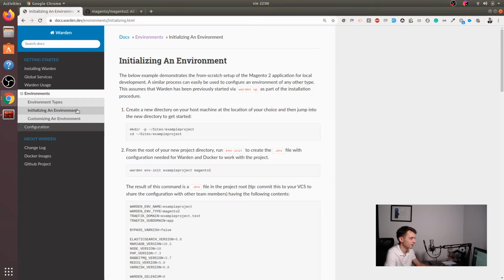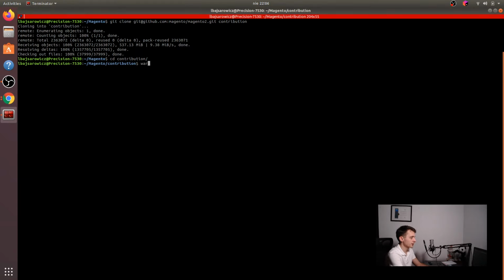So in this specific case, it will be Warden env init contribution magento2. The first argument is contribution, which is the main domain name that will be used for running the environment. The second is the environment type.